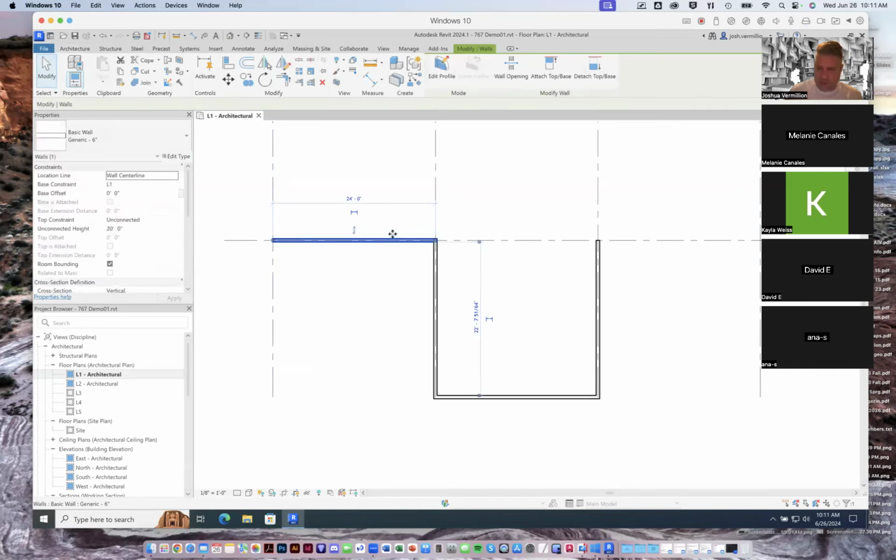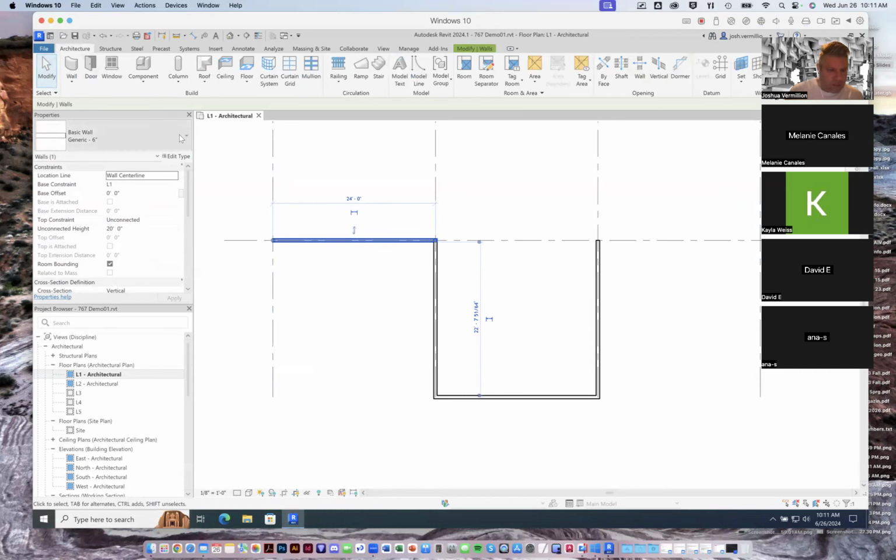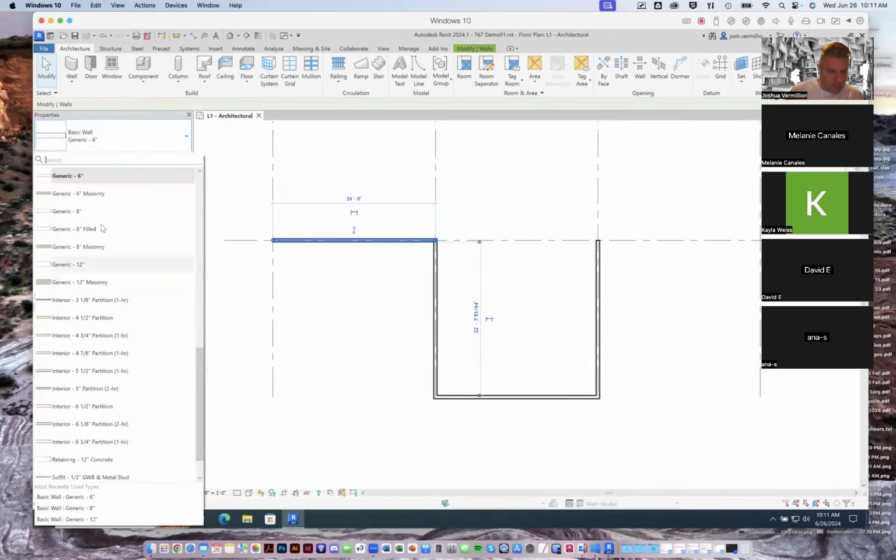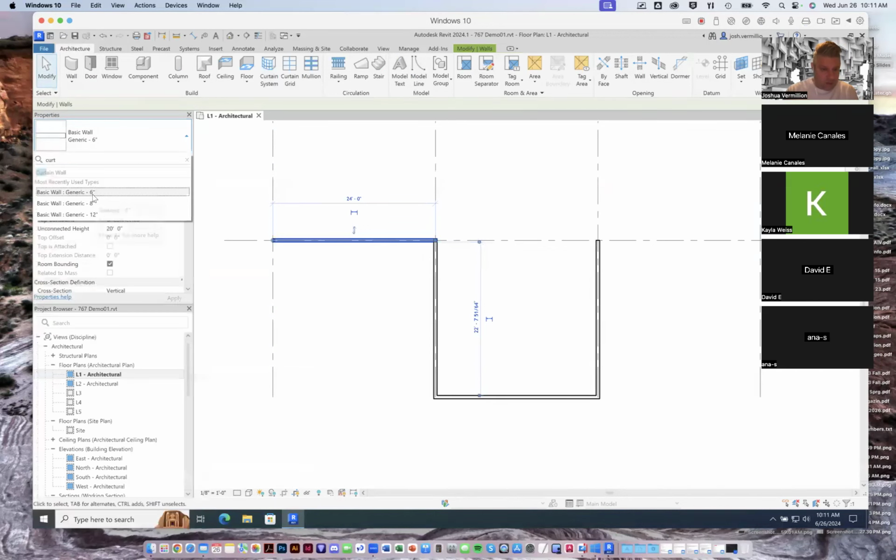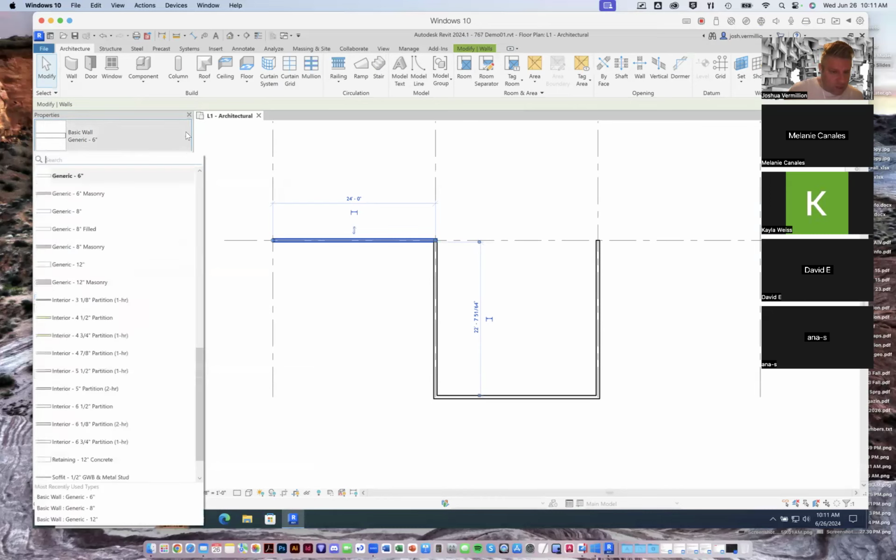Sorry, this might appear confusing. But it really should give me curtain wall, most recently used types, basic wall. Huh. It's not letting me actually make this a curtain wall, which seems odd to me.